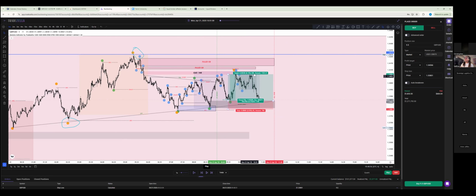You could try to take your partial, but in this case, if it's just a 1 to 3 to get me there, I wouldn't even take partial. I would do exactly what we just did here. We just pocketed 1,500. I would have just taken that 1,500 and that would have been it for me.